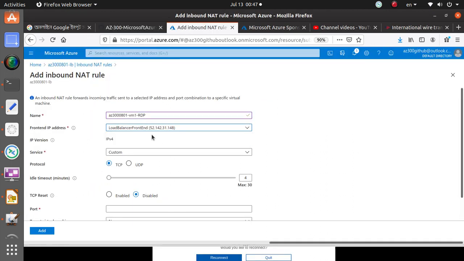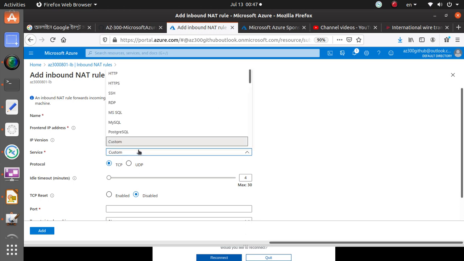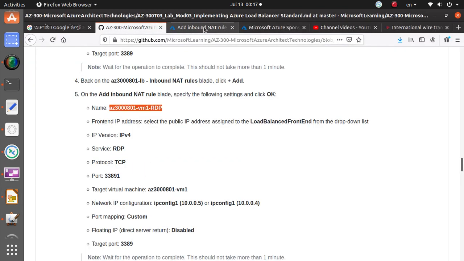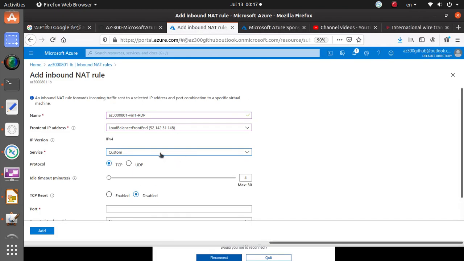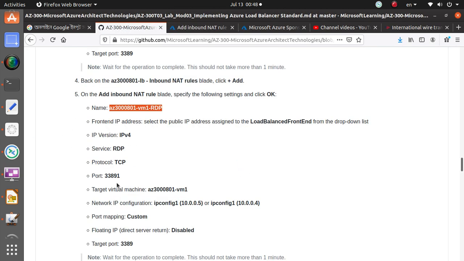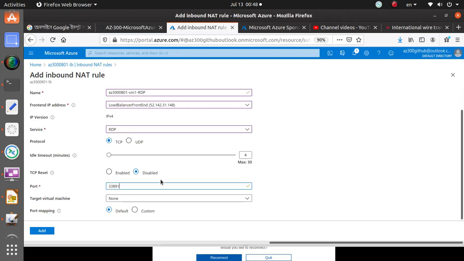IP address, still this load balancer. What did we do? Service is RDP. They all look good. Port 33891 is where we would send the traffic.